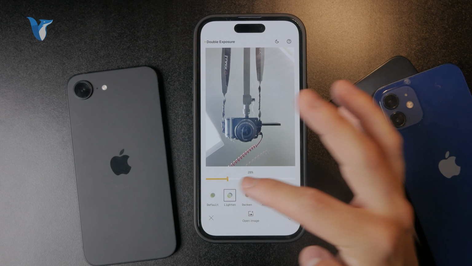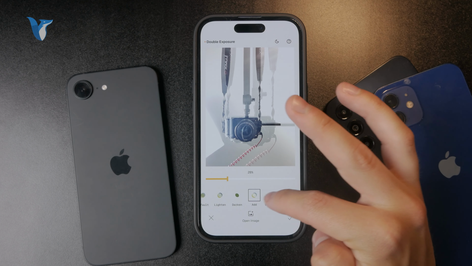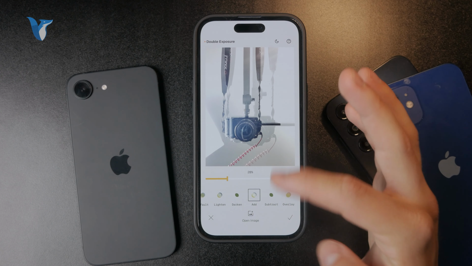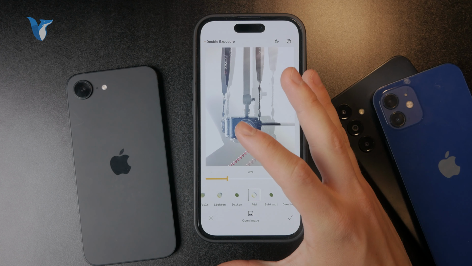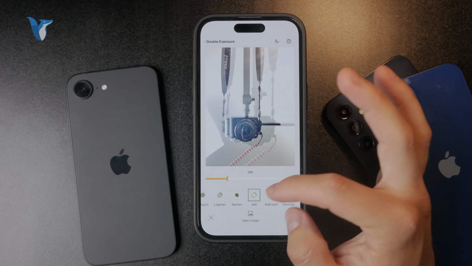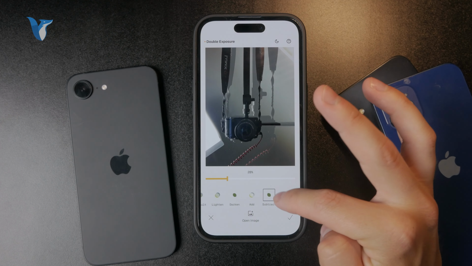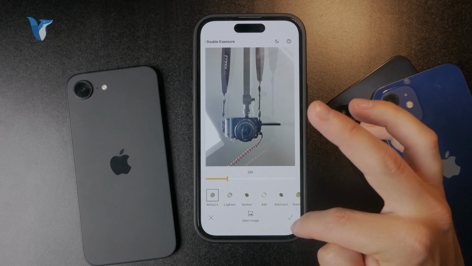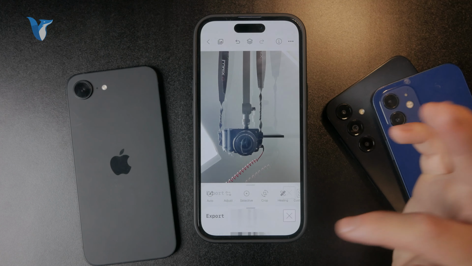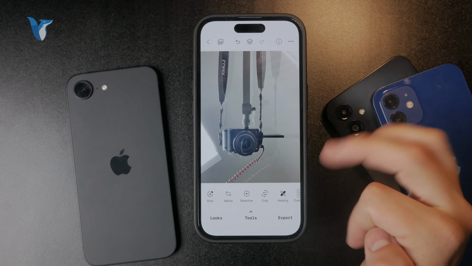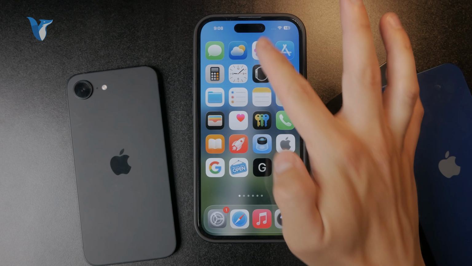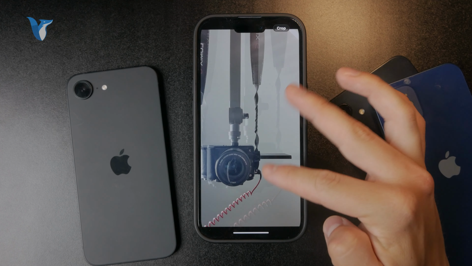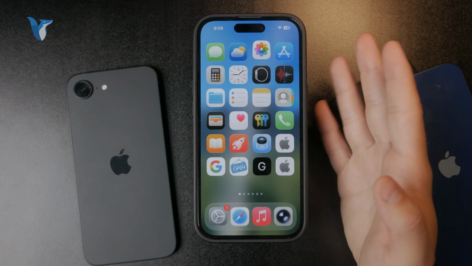But that's like how you can do this, right? And you can also choose a different layer style or a different type of how do you put this? It's not like filtering. Yeah, these are the blending options, right? So you can pick a different blending option as well, and that's how you can play around with the double exposure. And let's say I'm happy with this result, I'm gonna confirm it and just export it to my gallery, right? So that's how it's gonna be saved. That is the new image which I have saved as such, and that is the double exposure image.